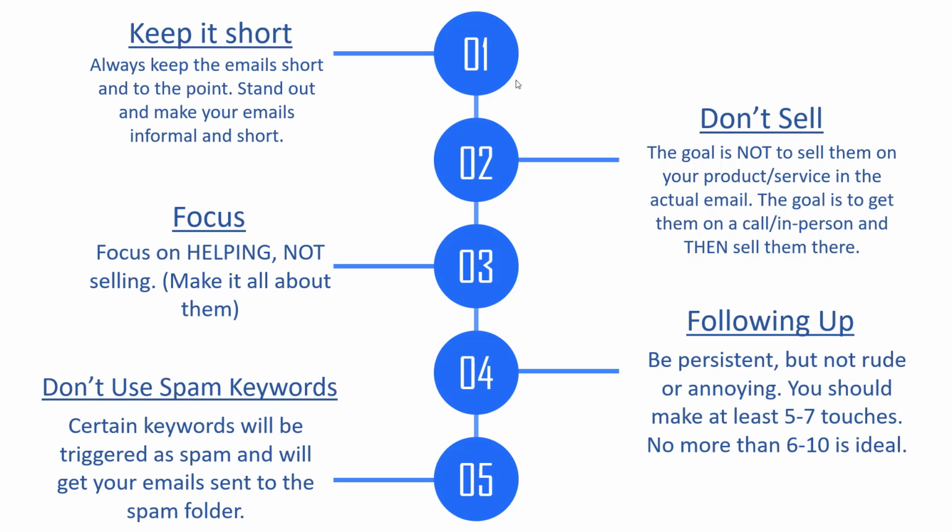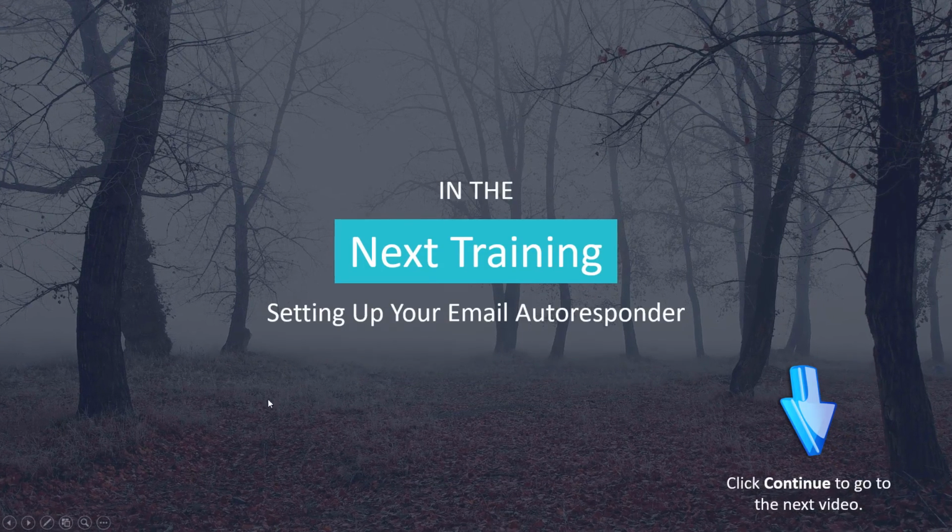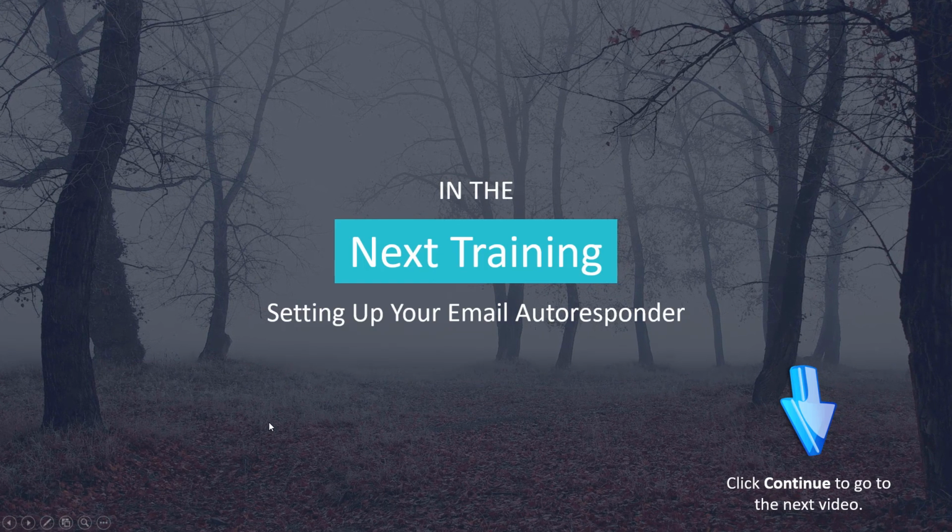But that's kind of the 5 key principles that I want you to understand when it comes to setting up these emails. And in the very next training, we're going to be setting up your email autoresponder. So what I wanted you to do now is go ahead and click continue below this video and go to the next video. What we're going to do is set up your email autoresponder.